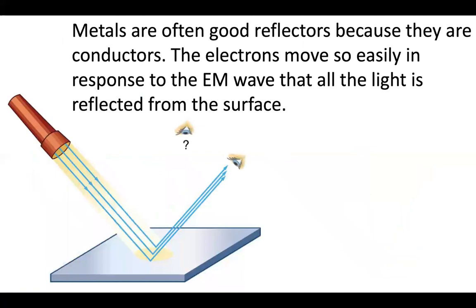And this is one of the reasons why mirrors are really good reflectors. Mirrors are good reflectors because they're conductors. Conductors have electrons that can move really easily. They respond really well to these oscillating electric and magnetic fields. They are very good at basically reflecting all the light, not letting any of it into it, which makes these things very good at this. This is why most mirrors we're familiar with are in fact metals. But you can make them of other things, and there's oftentimes you want to do that.